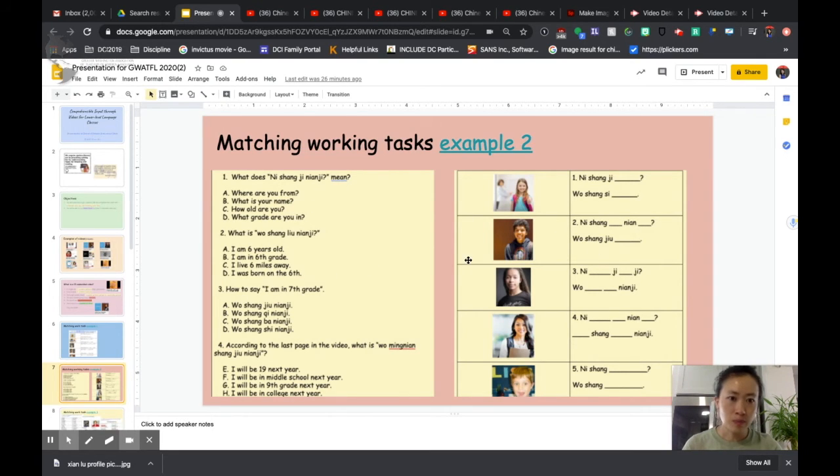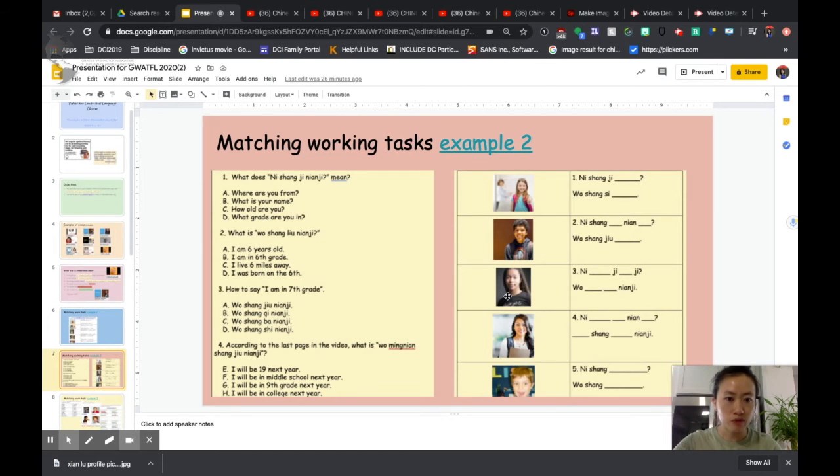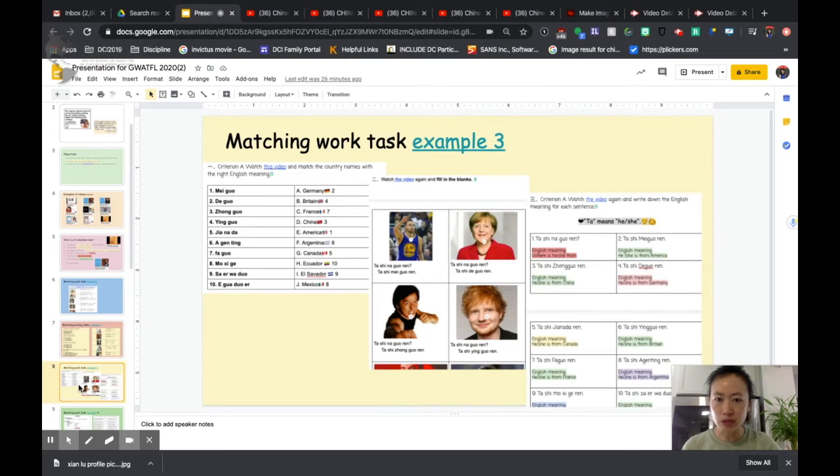And again, fill in the blanks. And make sure your pictures from the video clearly match the part you want them to fill out. Otherwise, the kids will be confused. Which picture is this part? Am I on the right part? So that's why I put the picture there, to clearly match the part of the video.